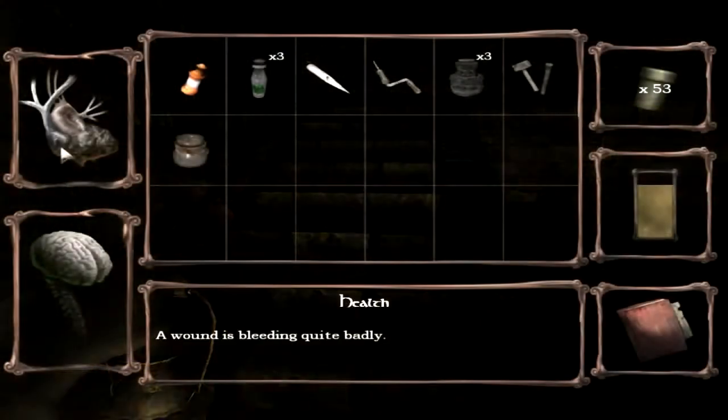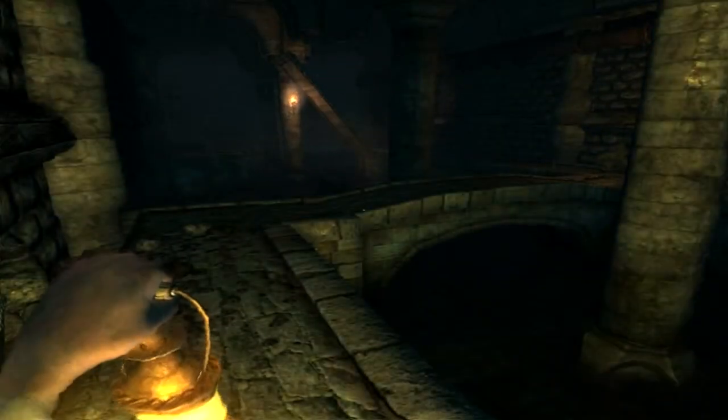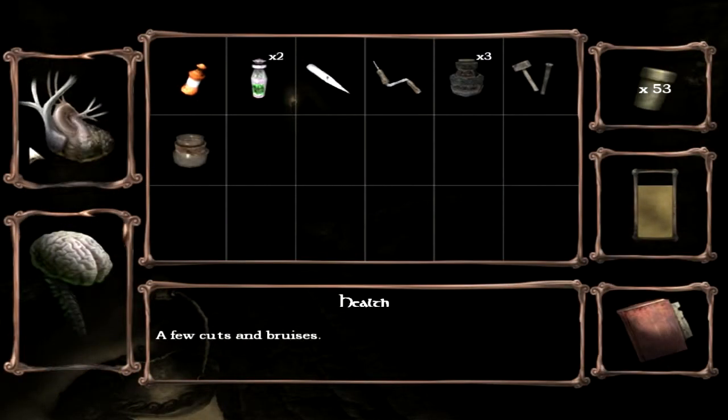Two, three. Ow! What? Oh! I could have made that jump in real life. I heard a water lurker. It's not supposed to be here. Alright, I'll just take a health potion for that wound that is bleeding quite badly.